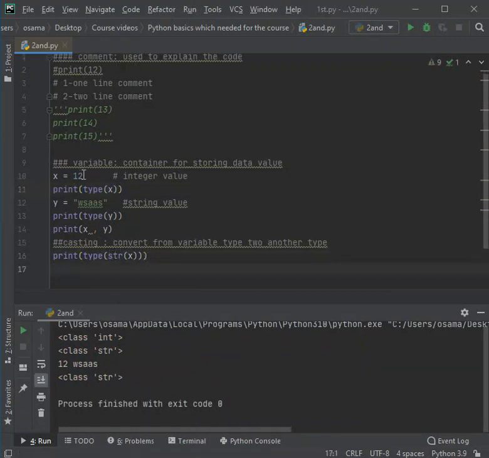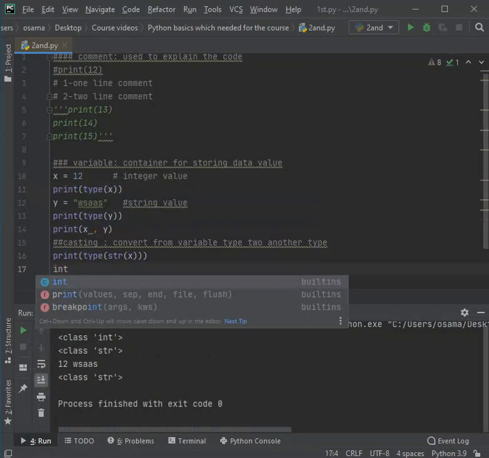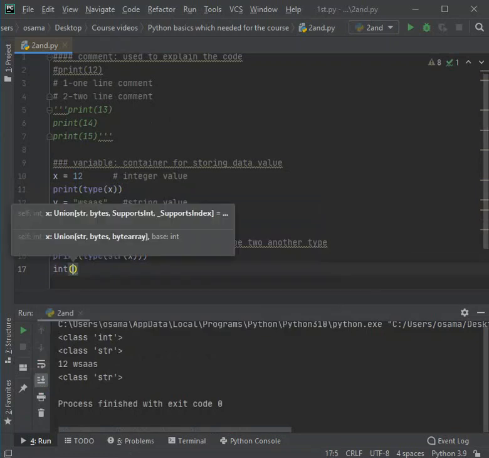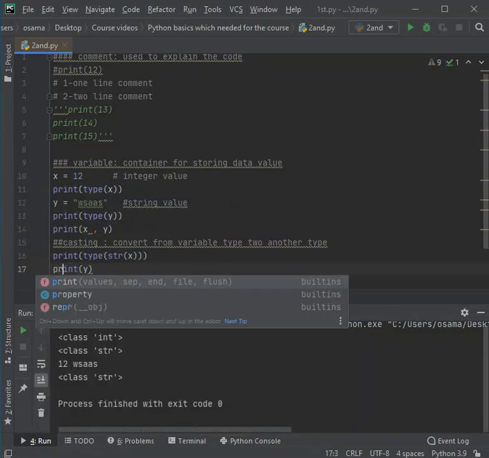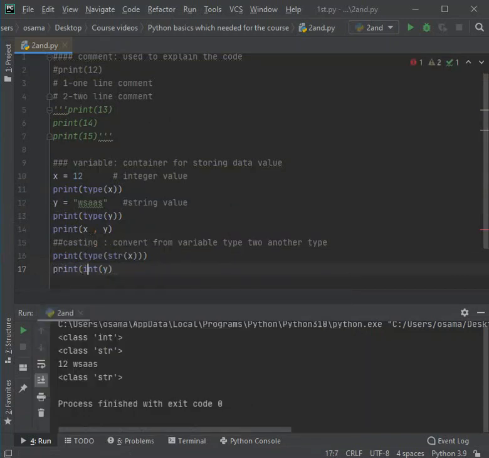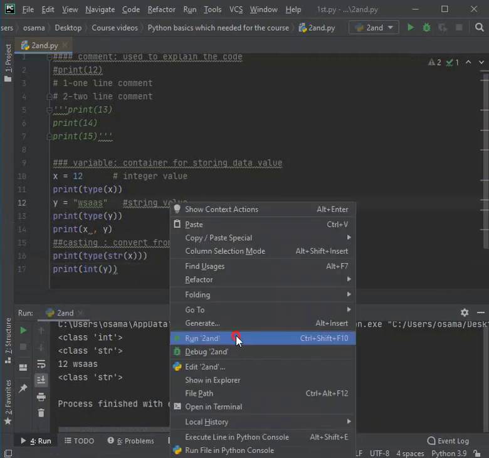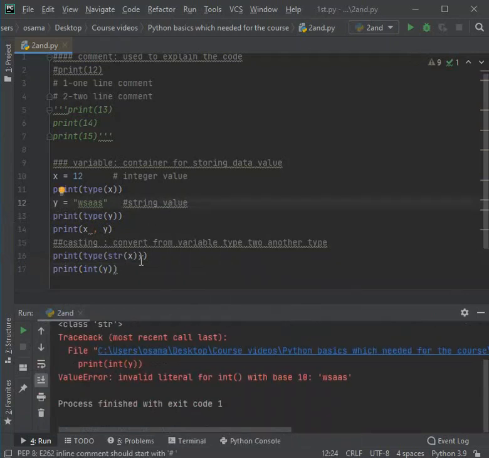Let's also transform from string to integer. To transform to integer, use int and the variable inside. So y here is a string. We cast it to an integer. Let's output the result. There is also a problem.